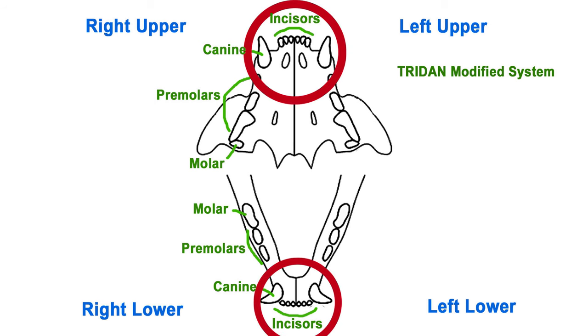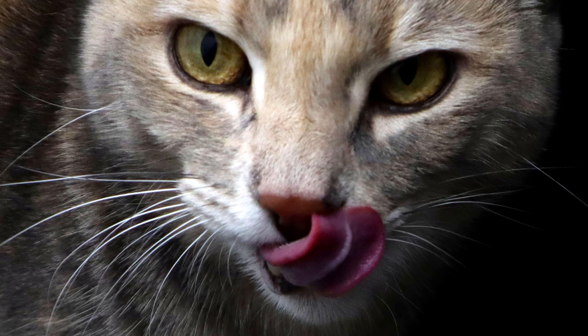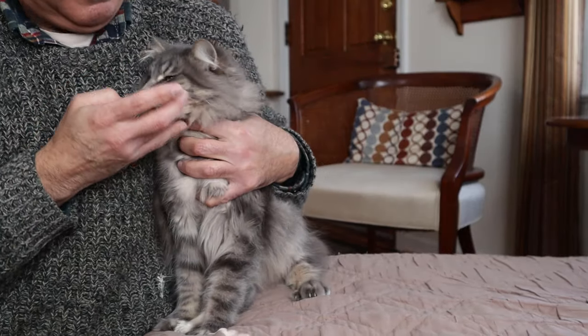To help you, let me show you this chart of a cat's mouth. Generally the front teeth — the canines and incisors — form less tartar. You want to focus more of your time on the premolars and the molars, shown in red. You only need to work the outsides of the teeth, not the insides — cat's tongues are very rough and generally clean the inside of the teeth. The most important part to focus on is where the gum line meets the teeth. Many recommendations from veterinarians suggest brushing once or twice a day for 30 seconds per side, but I assume they've tried to hold down a squirming cat for 30 seconds — that's a very long time. Maybe it's just an ideal to shoot for.